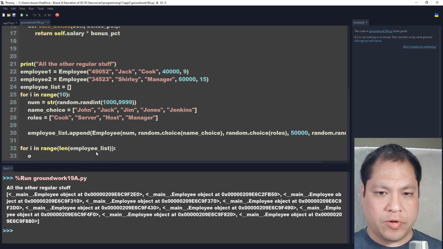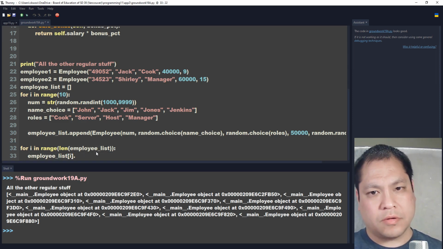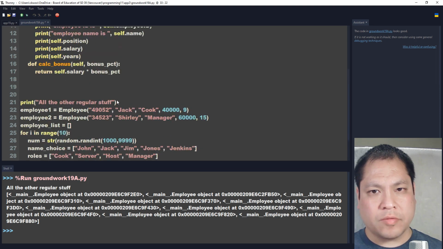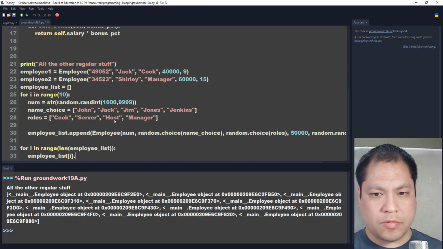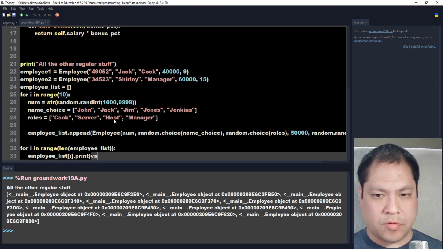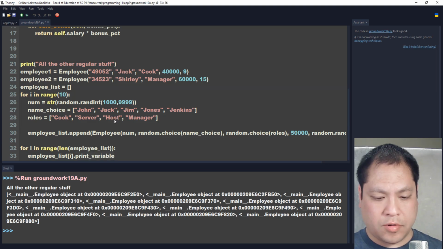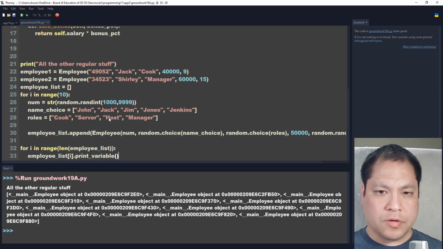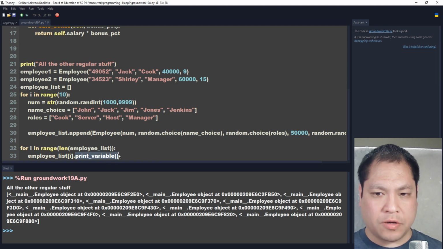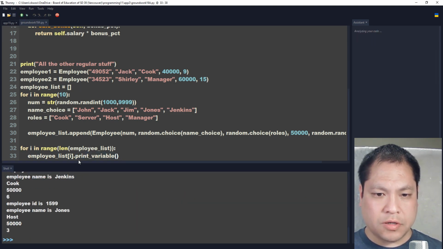And then we'll say employee list I dot print, what was it called? Print variable. Bracket, bracket. So, yeah, basically, here is my object, and then here I'm calling that function. We'll print that, and there we go.